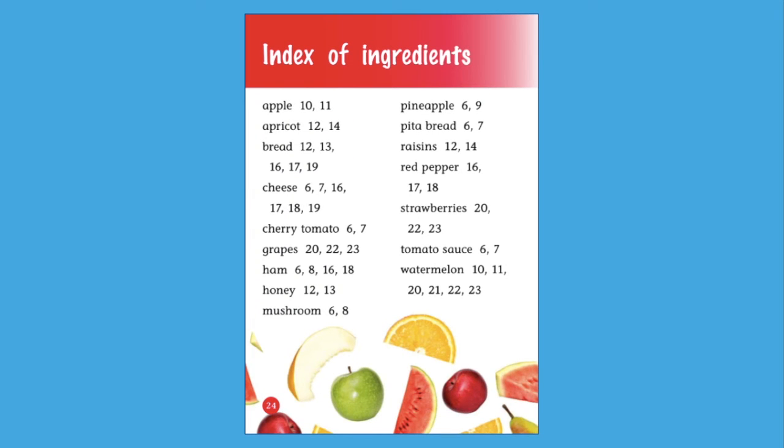This book has an index. An index is a list at the end of some nonfiction books that tells us some of the things mentioned in the book and all the page numbers where those things are found. In this book, the index lists all the ingredients used in the recipes and tells us the page number where those ingredients are used. Let's look at a few of the ingredients listed here.